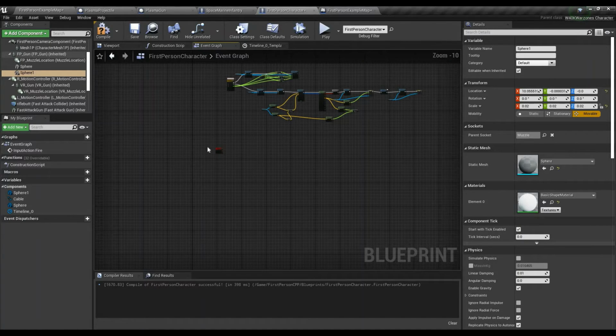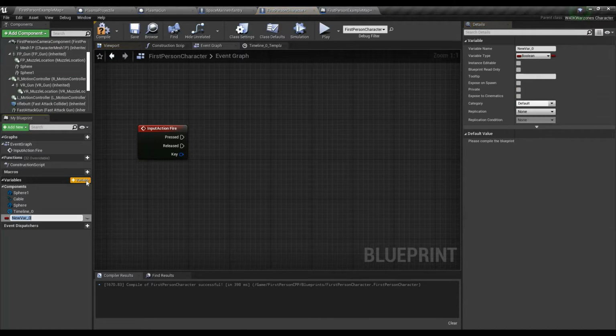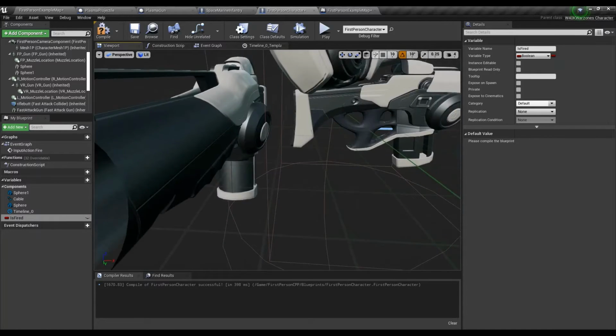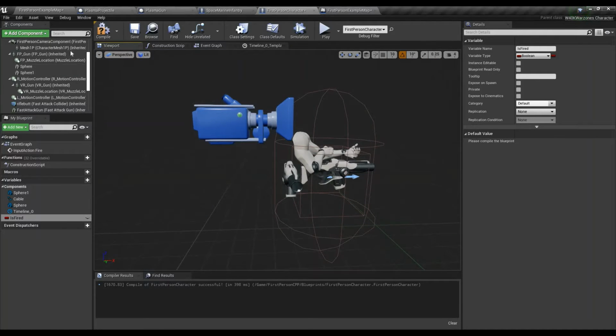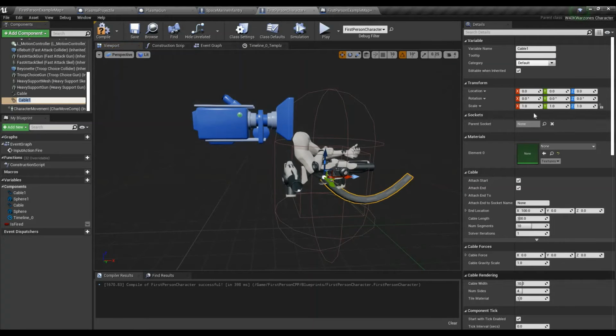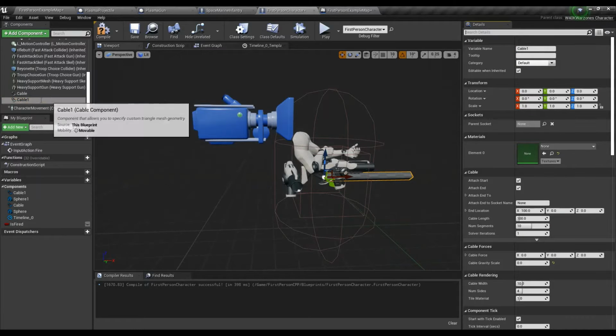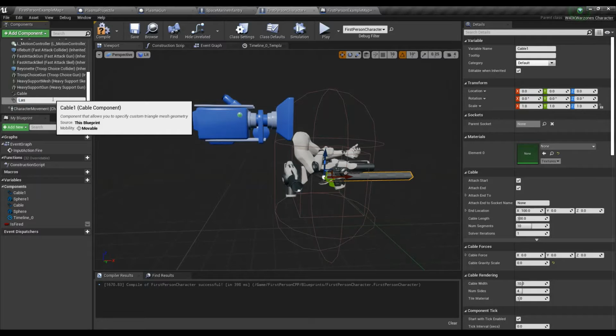Anyway, so now in the event graph, we're gonna make a variable and say is fired. And then, on top of that, we gotta add a cable. So, I'm gonna add components, I'm just gonna type in cable. I'm gonna go into the search, I'm gonna make sure the gravity scale is set to 0. I didn't know cables have gravity. Nah, they do. And I'm just gonna call this las cable.